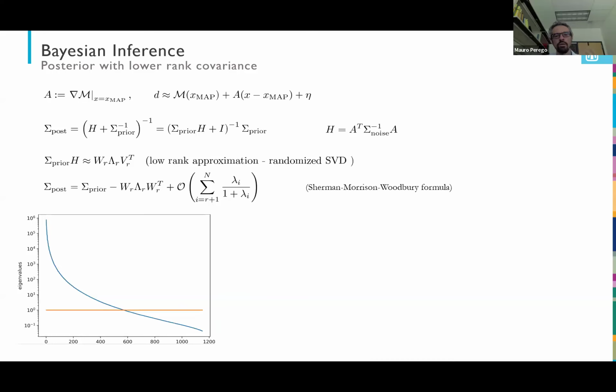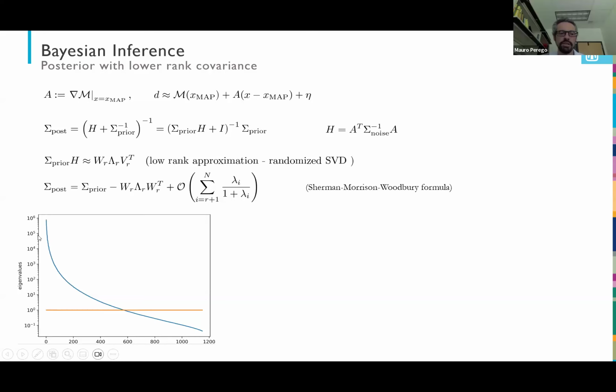And then you can compute the posterior approximation given this quadratic, Gaussian approximation that we did. The problem here is still the high dimensional parameter space, so you need to do some computational tricks to come up with a low rank approximation of it. Again, it's described in the paper that I mentioned before. And if you do this, you can come up with a low rank approximation of the posterior covariance.